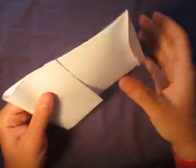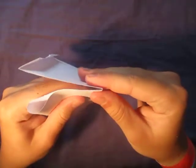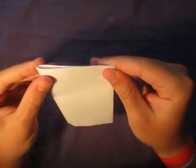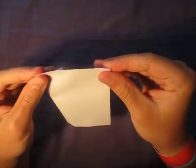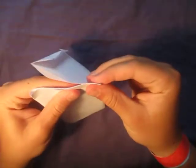Alright, now comes a tricky step. We're gonna divide this into thirds, so I'm just gonna take this and fold it in, and you want this to be equal to that. And now let's fold this behind, and you just have to fiddle with the folds until they line up. Really make sure they're perfect, too.